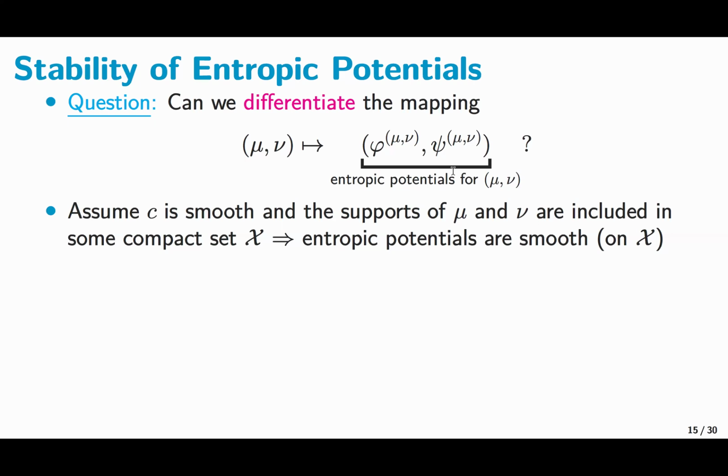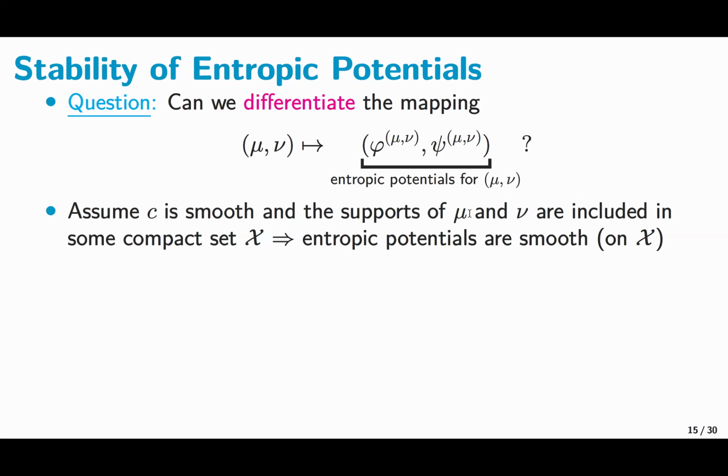Okay. So the idea is that once we can make sense of this operation, this differentiation, then we can possibly combine functional data methods to get limit distributions for the potentials. And from there, we can also derive other asymptotic distributions for the cost and also other things, okay? Cost and map. Okay? So here I'm making the assumption that the cost function C is smooth and the two marginals are compactly supported. Okay? So X is the common set containing the supports of the two marginals.